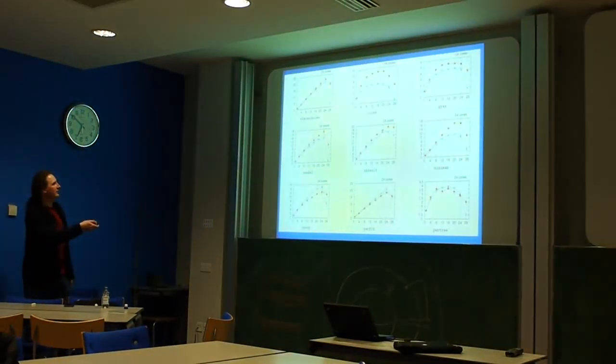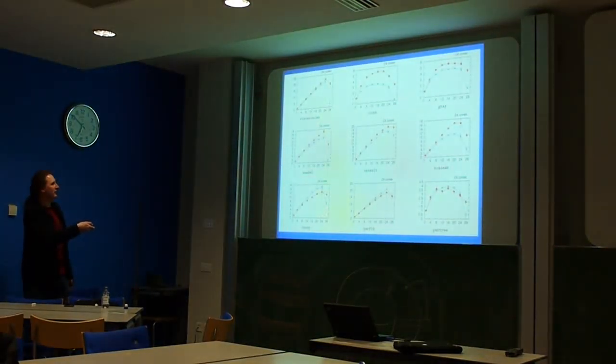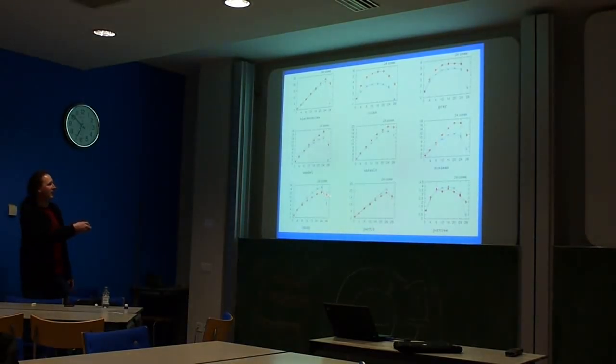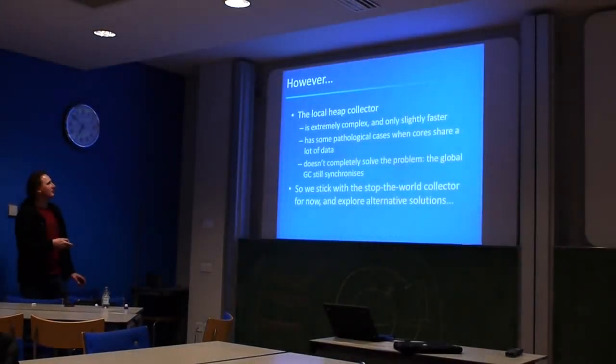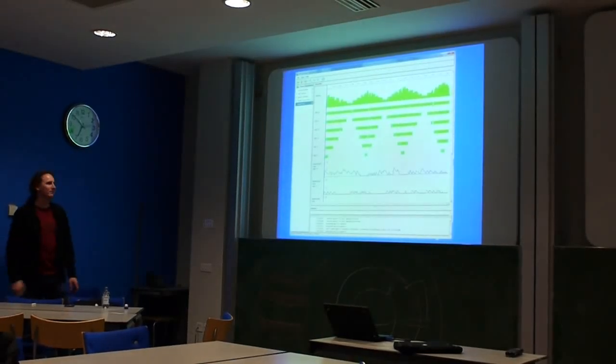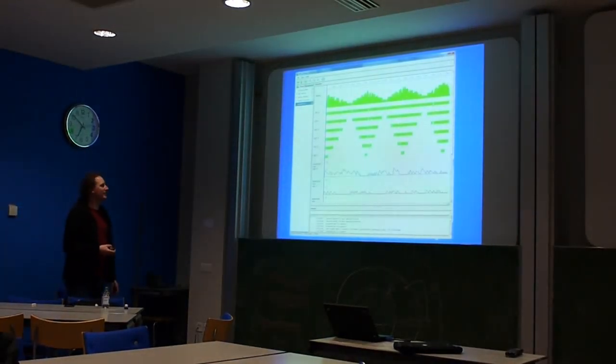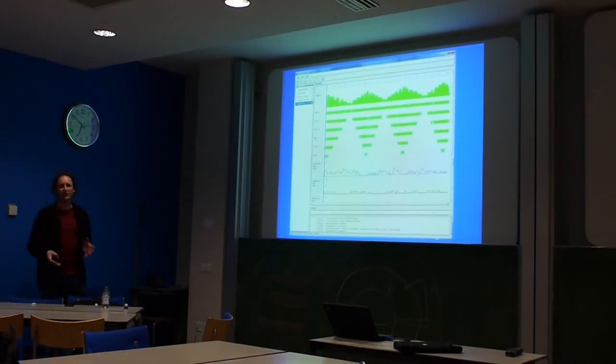So if you look at the 28 core results, even though the local heap collector always wins at 28 cores, it still slows down relative to running 24 virtual cores on the 24-core machine. So what we'd really like is to have no slowdown at all, and some of these benchmarks slow down quite a lot. So we've been thinking about other solutions to this problem. So one solution is to dynamically change the number of cores that the program is using as it runs.